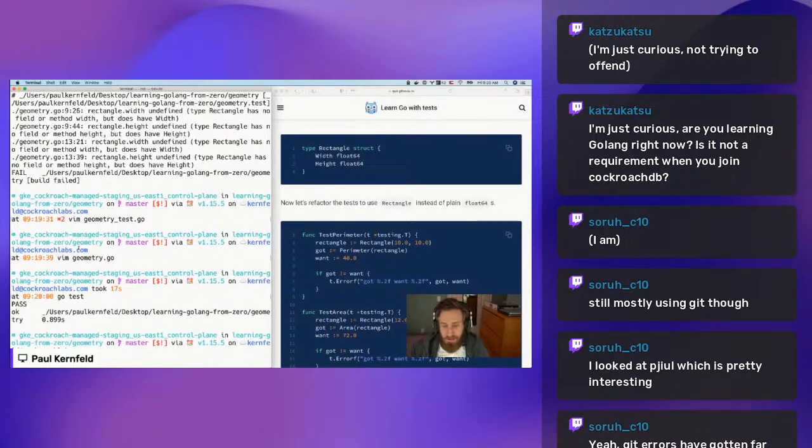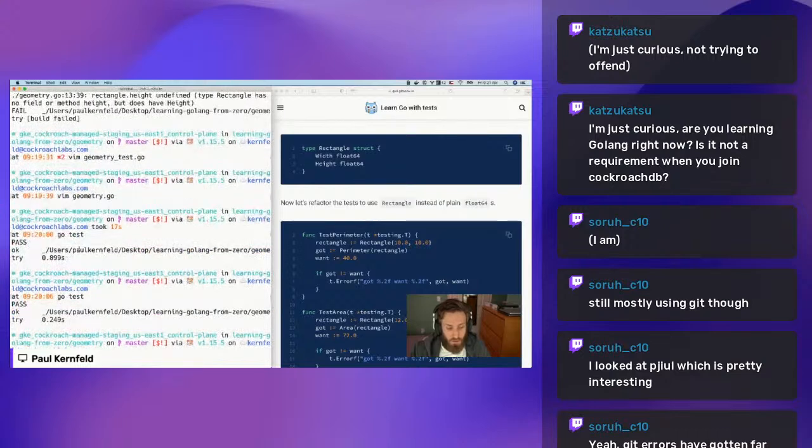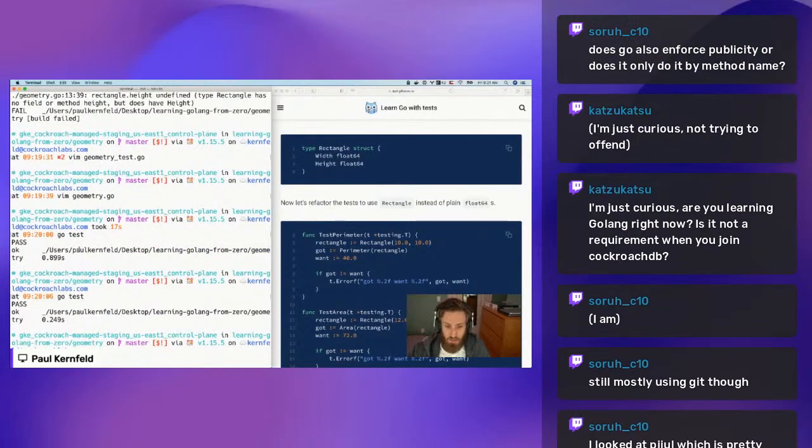The answer is you don't need to know Golang going in. I think you should know some programming. It definitely doesn't hurt to know Golang. You should probably know some types of similar programming languages. But yeah, Golang isn't a hard requirement for Cockroach. There's time to learn on the job.